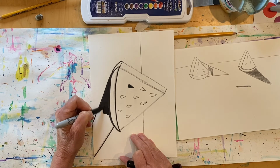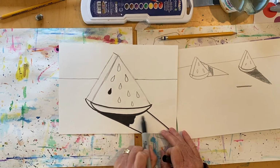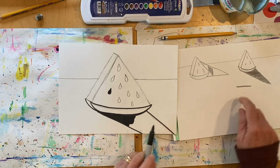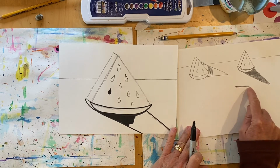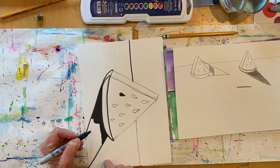So my stroke, even though I'm going up and down this way, I'm going across. So that doesn't make it look like grass. It looks like the shadow's on the table. That's why it's important to do that horizontal or the shading going across if you choose to do the shadow. I'm going to finish shading in my shadow with my black Sharpie marker and tracing all my lines and shapes.